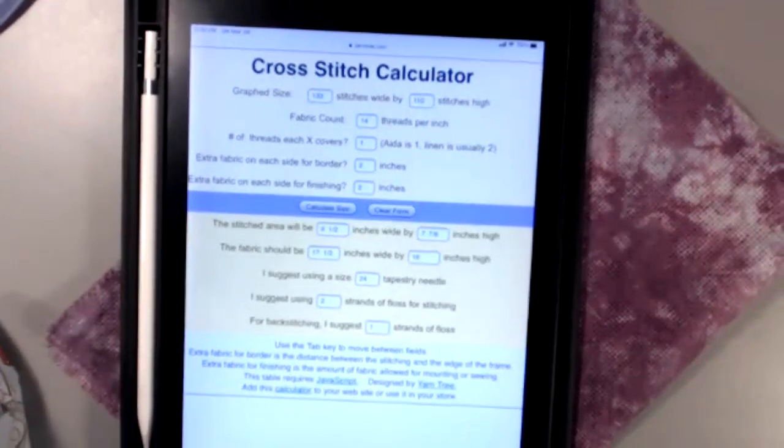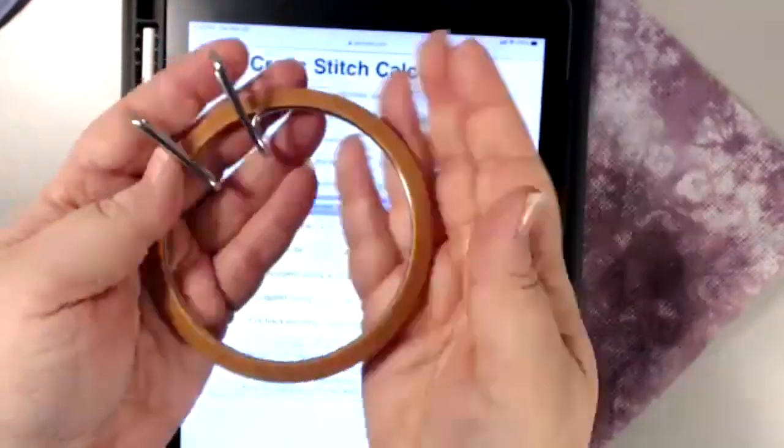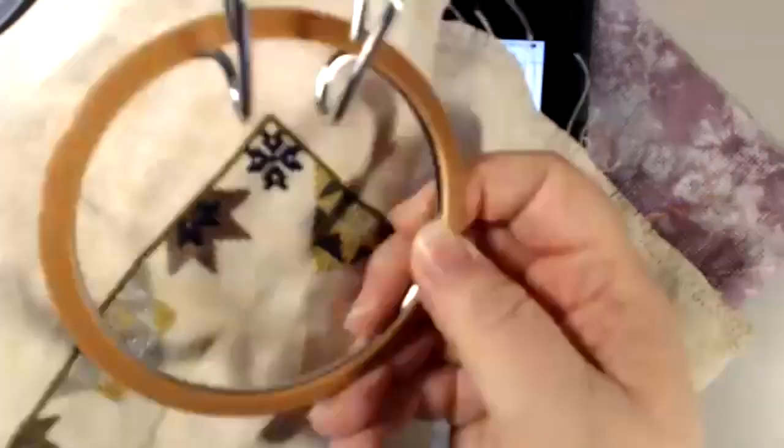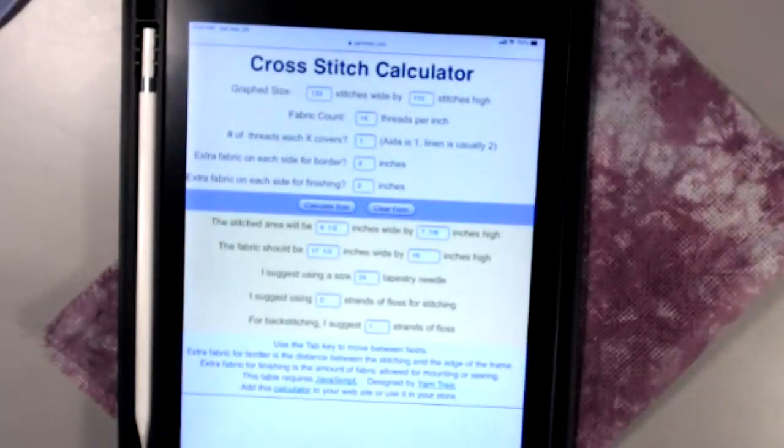Let's see. Oh, and we were talking about the small hoop. This is my small hoop, my little baby. Oh, how cute it is. It works really good because I have little motifs that I'm working on at a time, these different little sections, so I can pick it up and move it as I need to, and it makes it a lot easier. And that doesn't damage the stitches underneath them?